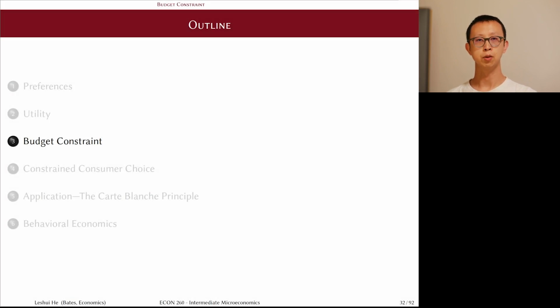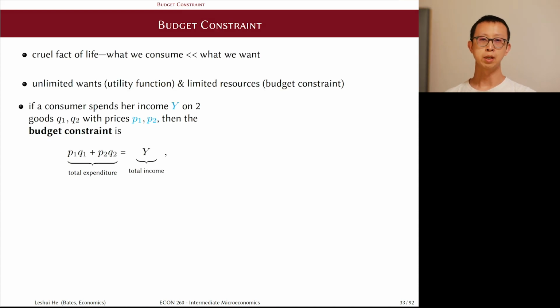Hi, in this video, we will talk about budget constraint and the consumer's problem. At the beginning of the section, we noted that we're interested in modeling a particular type of consumer's choice problem. In this type of problem, the consumer chooses the number of goods to purchase that best suits their preferences, while using limited amount of resources.